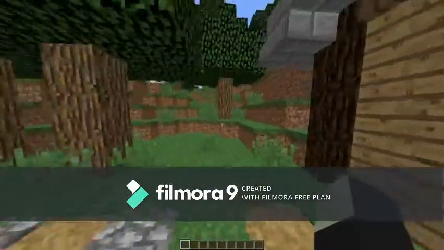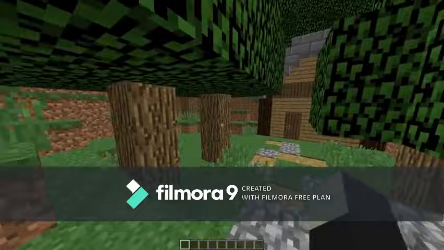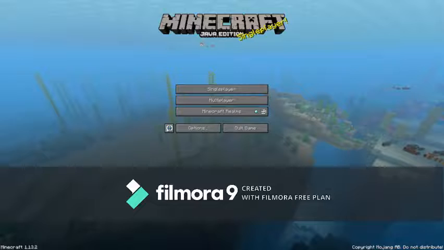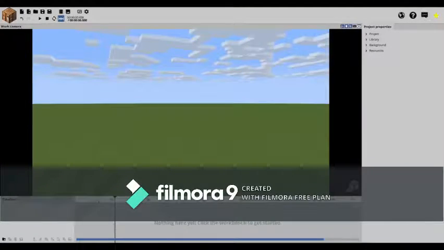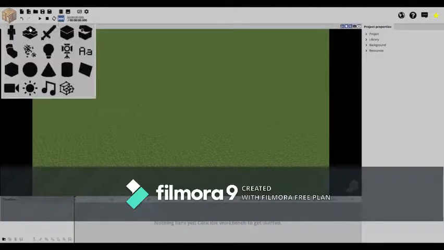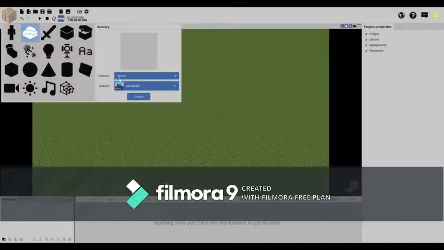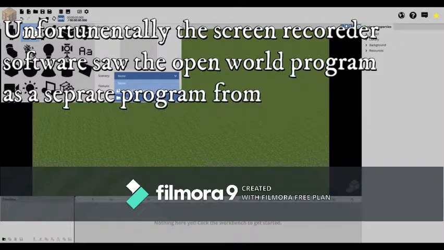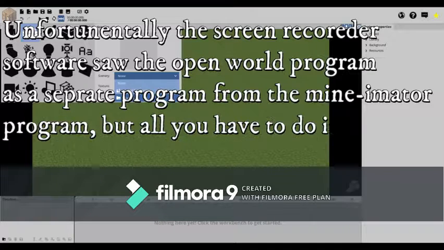Anyways, so now that we've completed it, we can now leave Minecraft, and we can now start working on our animation. So now what we're going to do is we're going to go to the crafting table right here, then we're going to go to this right here. Then we can go import from world. And so what this is going to do, we can choose the world up here. And we're gonna do animation scene. And if it's somewhere else, you can click that browse and find it somewhere else.